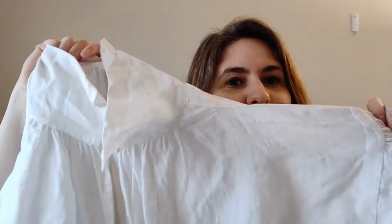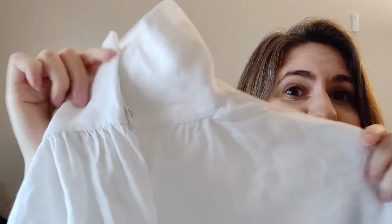So I'm going to show you real quick my first shirt. I made it entirely by hand. I know you're like, what does this have to do with machine stitching? So all my friends during the quarantine had to hear about this shirt because it was the only thing going on in my life. But there it is.